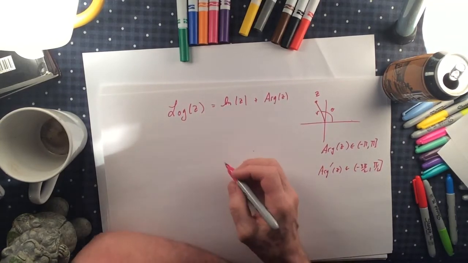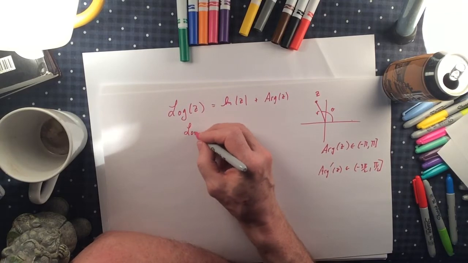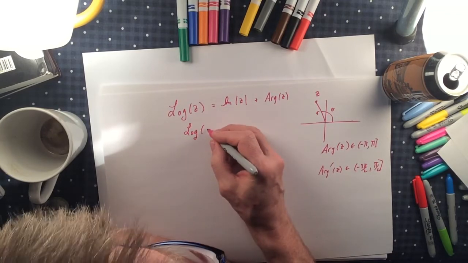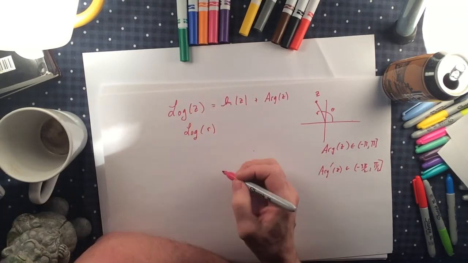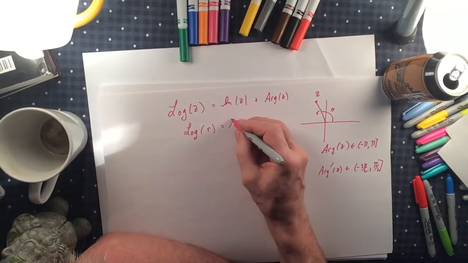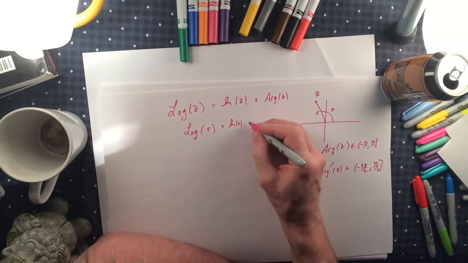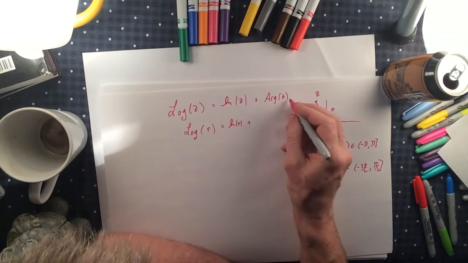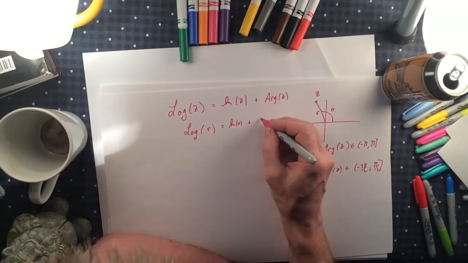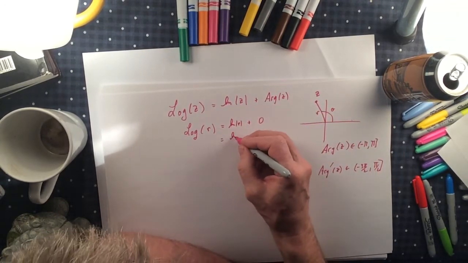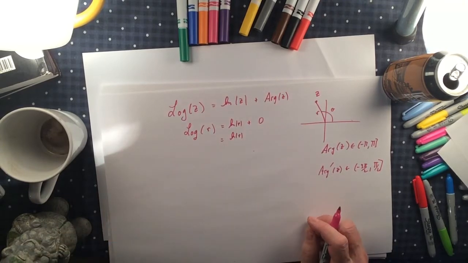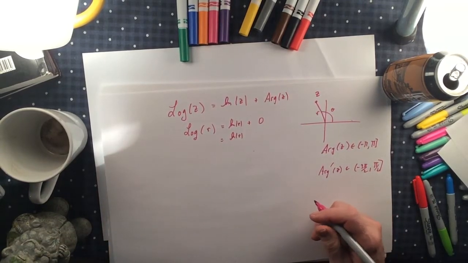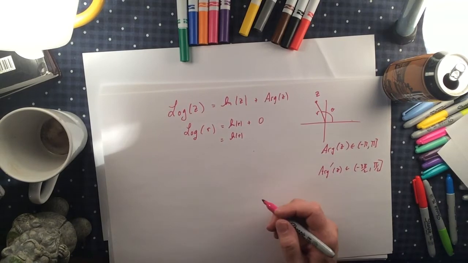Now let's observe that it truly extends the real logarithm. So if we put in a real number into this one, that's r plus 0i, well, it's the log of the absolute value of the real number plus the argument, and the argument of the reals over here is 0. And so it'll be the log of the absolute value of the real number. Now that's really nice. We do have some problems, though.